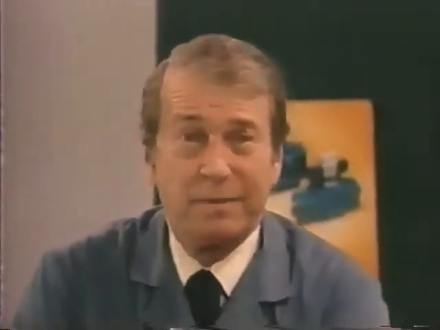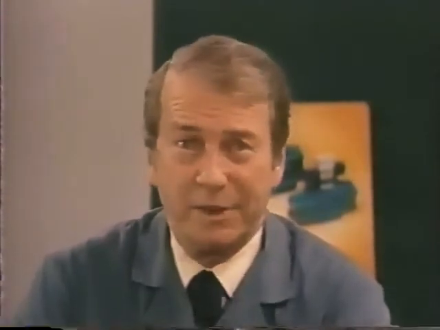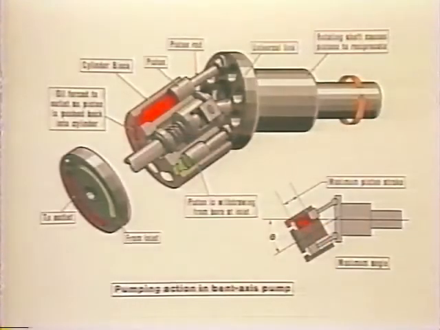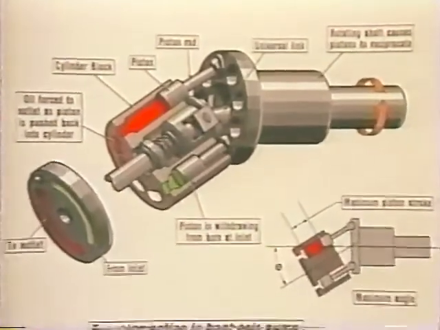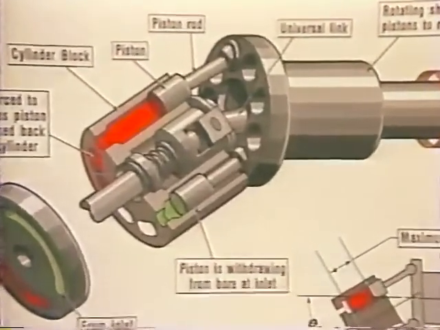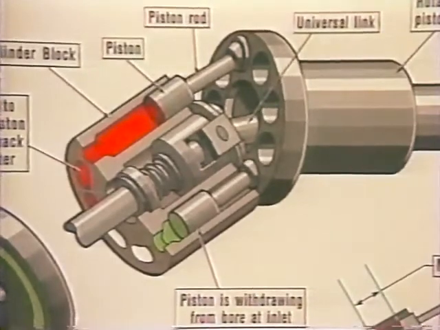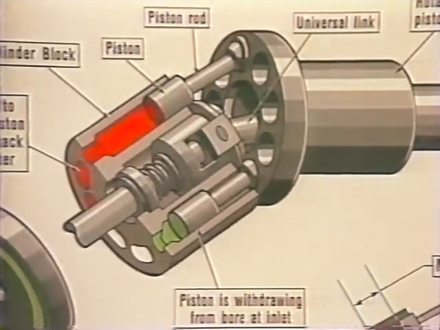In axial pumps, the pistons are parallel to each other and to the cylinder block axis. They may be either bent axis or inline units. The cylinder block in a bent axis pump rotates at an angle to the drive shaft. The pistons are fastened to the drive shaft flange by ball joints and are forced in and out of their bores as the distance between the cylinder block and drive shaft flange changes. Pumps of this type may be fixed or variable displacement. The latter, with proper controls, will even reverse the direction of flow if the yoke is moved across center.